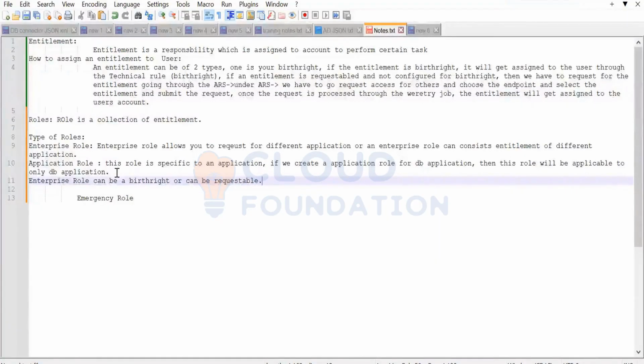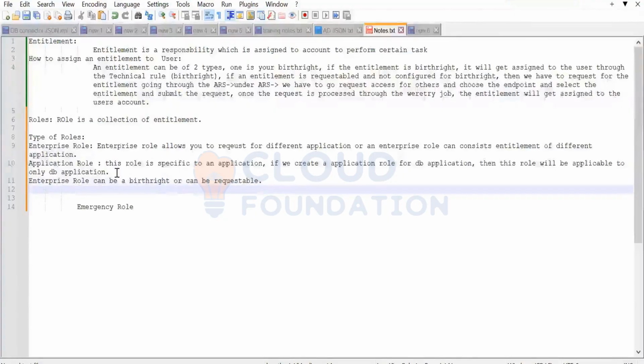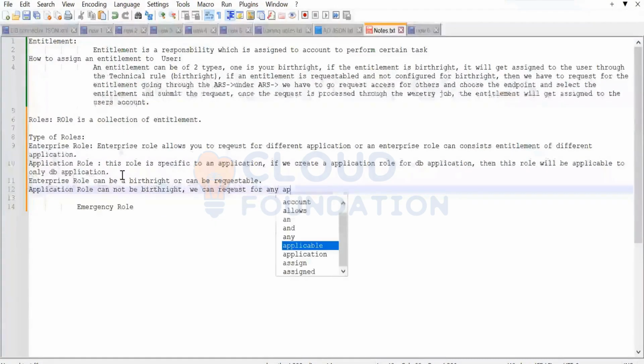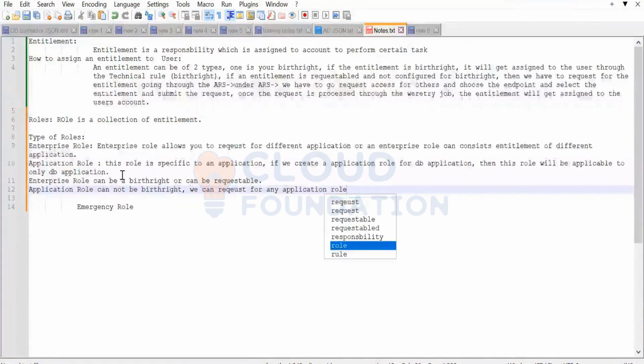We discussed this point, right? What is the other point? An application role cannot be birthright. We can request for application roles. This is the point which we discussed today.